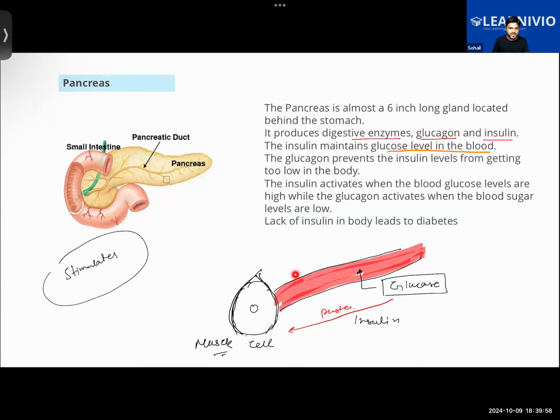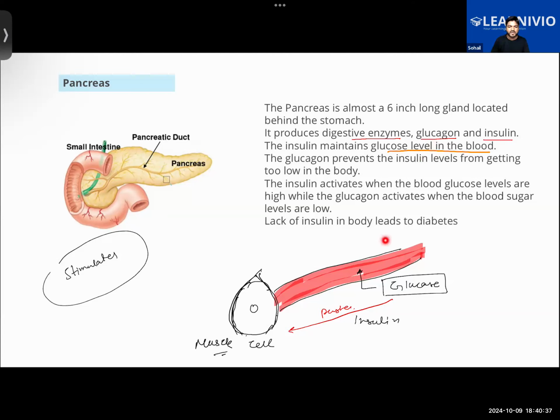Okay, now. So the pancreas, which is one of the important glands, is also said to be a digestive gland. It helps in the process of digestion. Apart from that, it secretes glucagon and insulin. When the sugar level or the glucose level in the blood increases, then insulin is secreted. And insulin will push that glucose into the cell where it will be utilized to obtain energy. Basically, it will be used to do respiration. Further, there is another hormone by the name of glucagon. Glucagon will prevent the sugar level from dropping too low in the body.